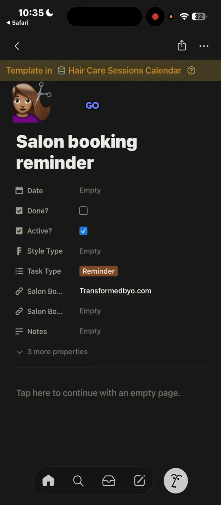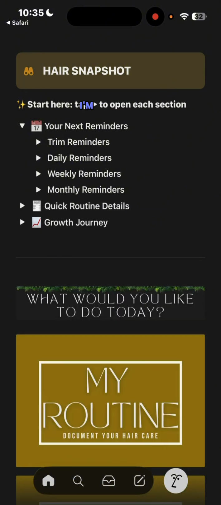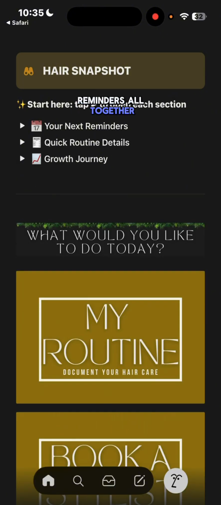And I can go more in depth on this in a different video, but I just wanted to show you a quick way to add monthly reminders. So you see your month at large. And like I said, this monthly calendar is not just here to be within Notion, but also connects to Notion Calendar. That's the beauty of this dashboard, so that you can actually get reminders on your phone. So now that I'm done with monthly reminders, I'm going to go ahead and close reminders altogether.